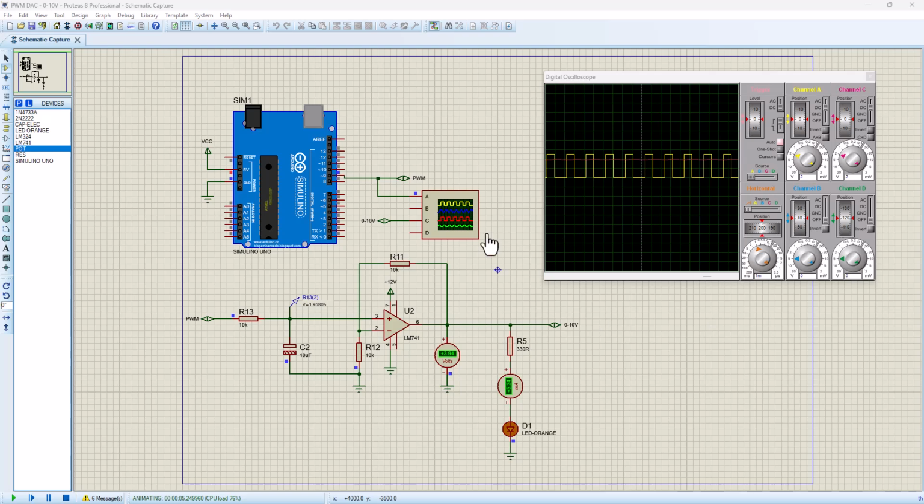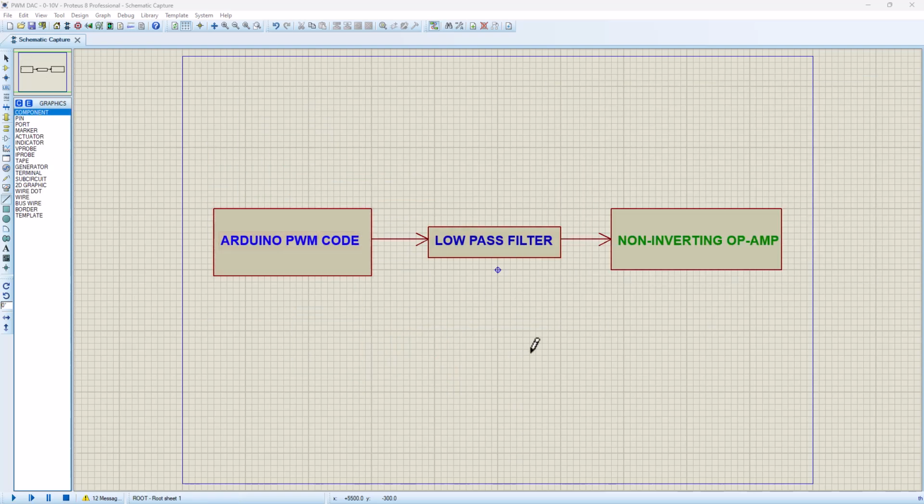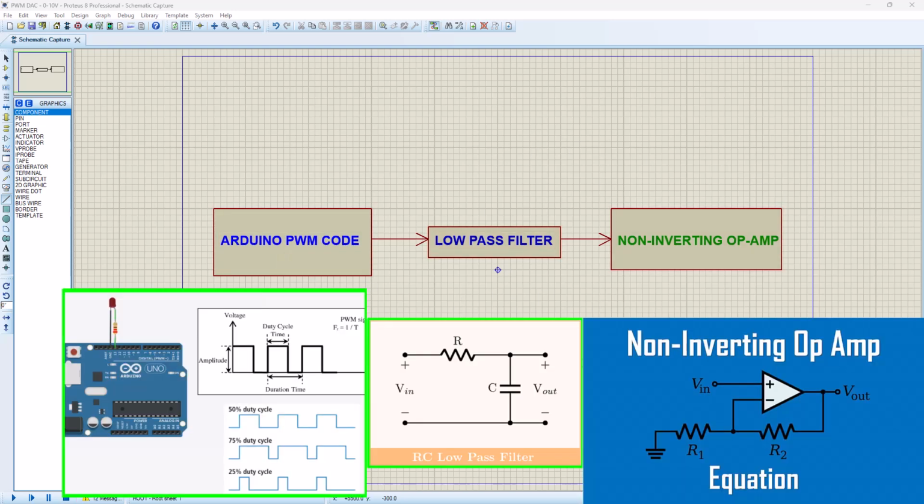So let's get started. Now, to design a digital to analog converter, we need a digital signal and the analog converter part. So Arduino will basically be the device that will create a digital signal for us. So we're going to have an Arduino with a PWM code. Then the next stage on our setup will be a low pass filter, to basically create a small circuitry that's going to block the Arduino PWM signal, but only pass the voltage level. We don't want the frequency component of the PWM signal. We only want the voltage component. So we're going to create a low pass filter.